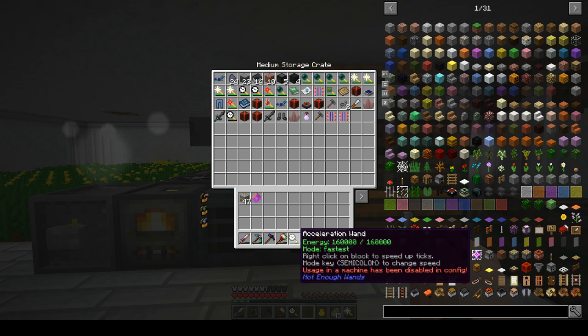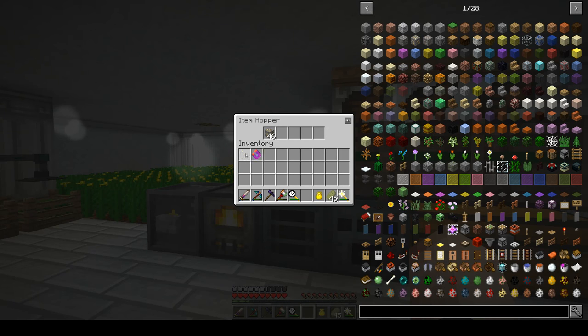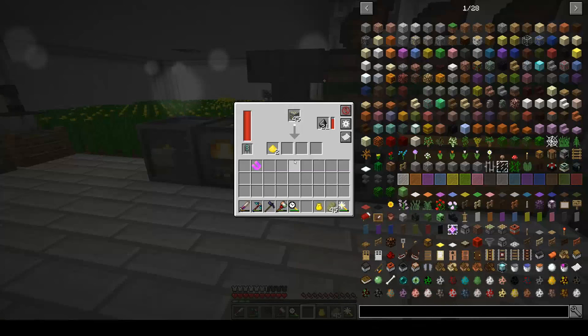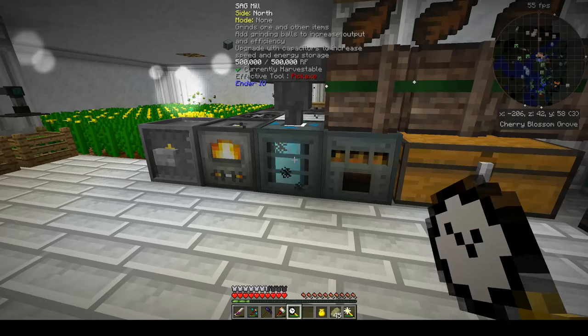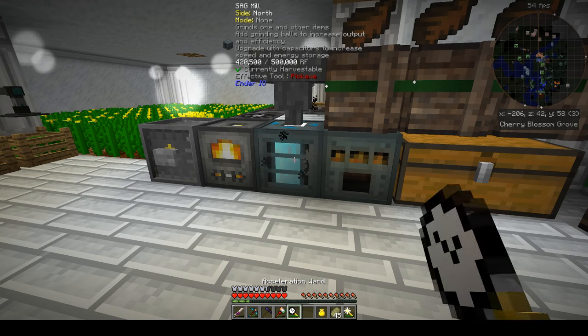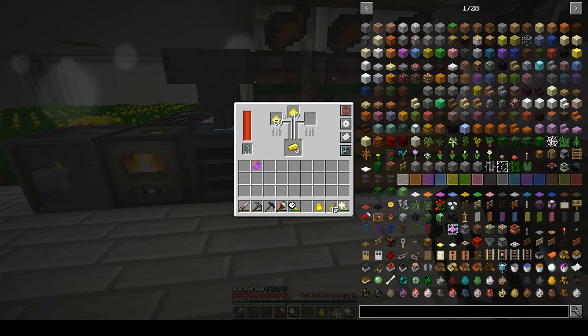So the acceleration wand, what does it do? In case you haven't seen this, this is awesome. So it's going to dump this in here, right? And it's going to start working, and it's still pretty fast. But if I do this, okay, and I just hold this down, it's already done with that whole stack. All right, now we've got a ton in here.